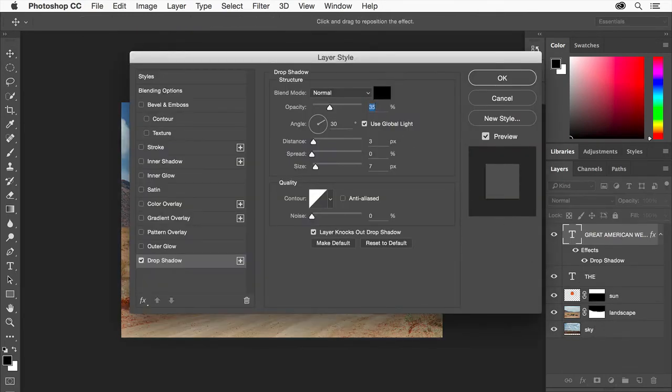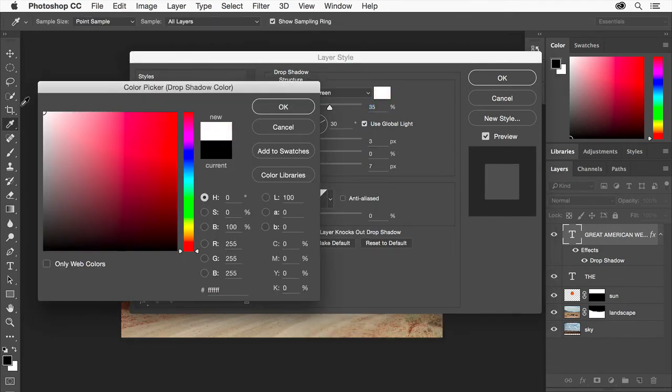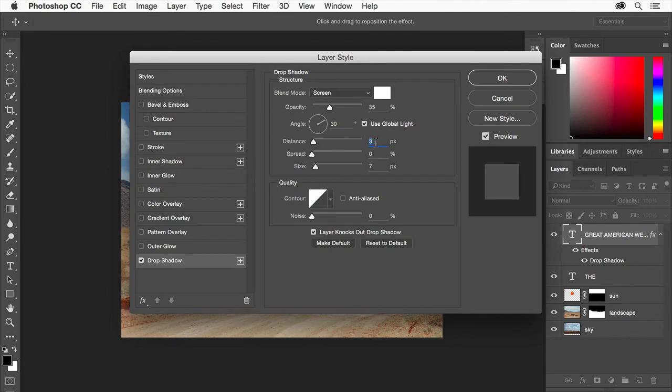In the Layer Style dialog box that opens, you can adjust the shadow as much as you need, editing properties like transparency, distance, and much more. Change the settings to match what you see here. Look on the left side of the Layer Styles dialog box and you'll see more effects we could apply.